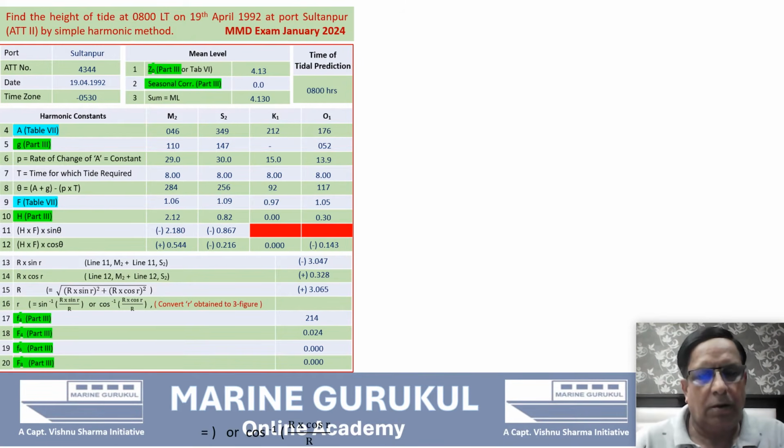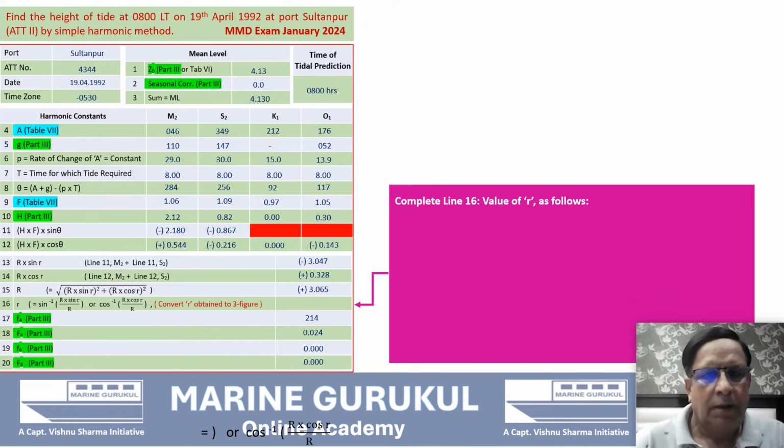So now we are on to the last line of the template, that is line 16, that is to be completed. And line 16 shall be completed to find the value of small r as follows.